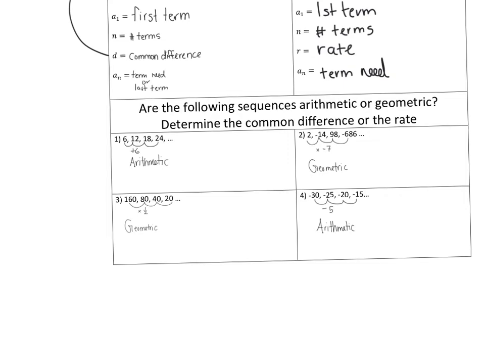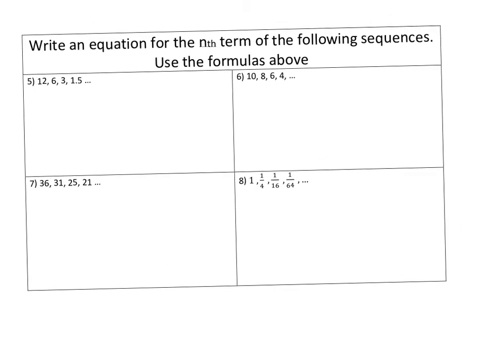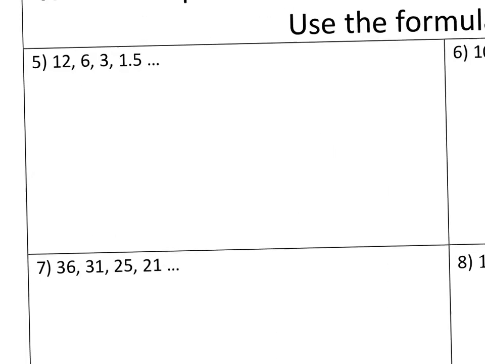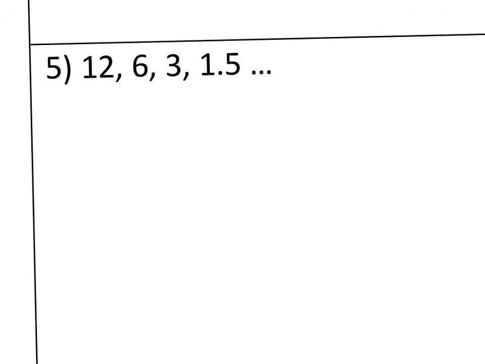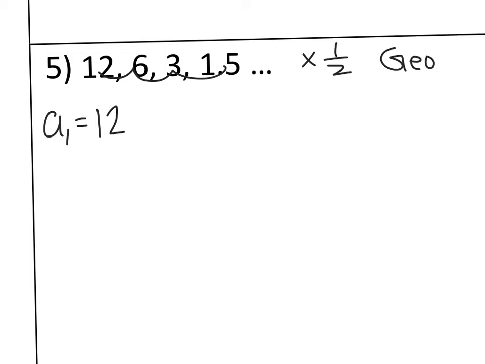Okay, now the last thing we're going to be able to do is write an equation. So let's take a look at the other side. Okay, so if I'm going to write an equation for this sequence, I need to know a few things. A1, which is my first term, is 12. Okay, and how do I get from one number to the next? Well, it looks like again that it's multiplying by a half. So that means since I'm multiplying by a half, I know this is a geometric sequence, and I'm going to need the geometric formula. So no, I don't expect you to memorize this. That's why on everything you do, it's given to you.